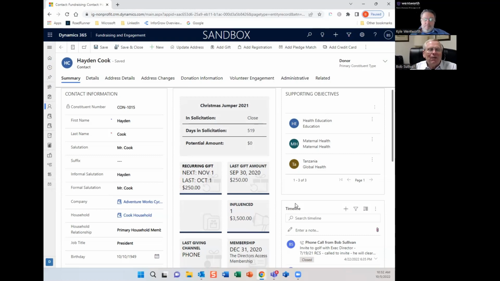Sure. In terms of data integrity and data, a lot of systems have a major duplicate data problem that we'd want to see sorted out first. Dynamics has duplicate detection built into it. So if they try to add a different record, we can check for that. But that's not perfect.